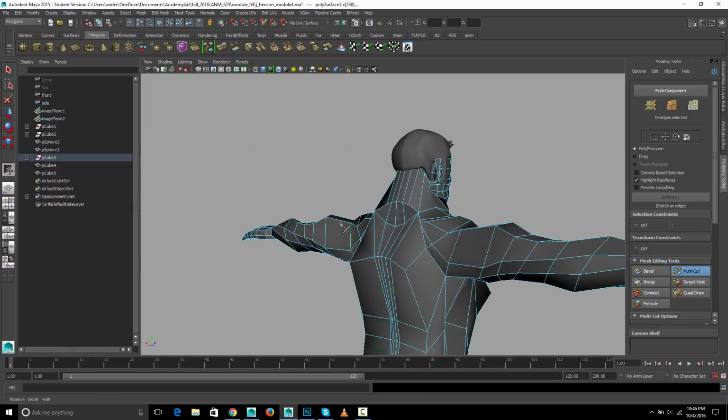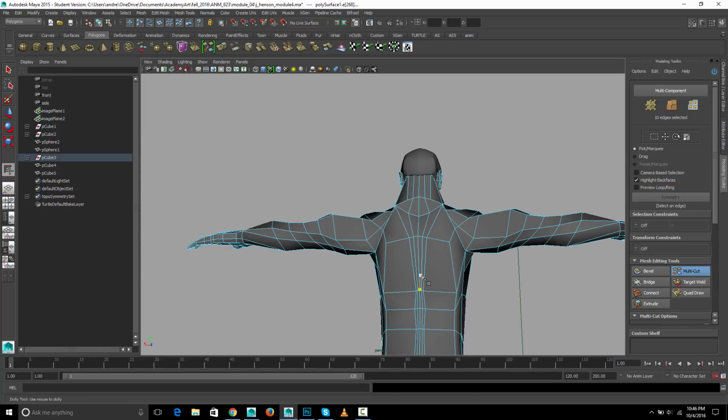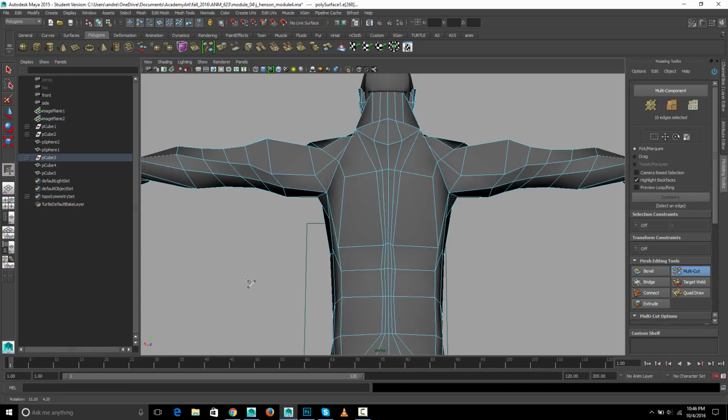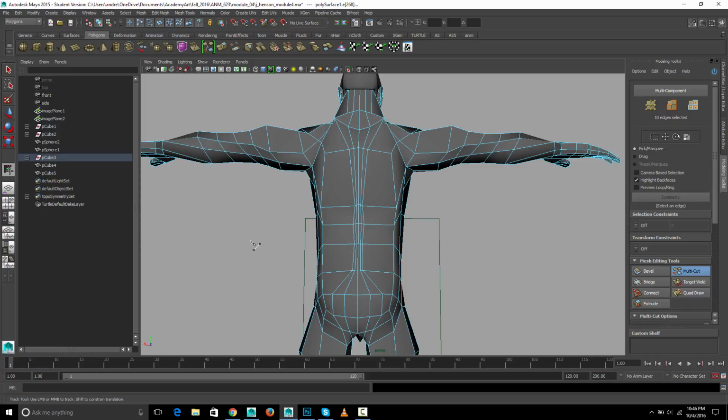And this pinching at the back is the kind of thing to watch for. When you're looking at good topology, a simple way to think of it is if the faces are roughly equal size. Here we have a much bigger face and then a much narrower, smaller face. That's very uneven topology, so it's not great.